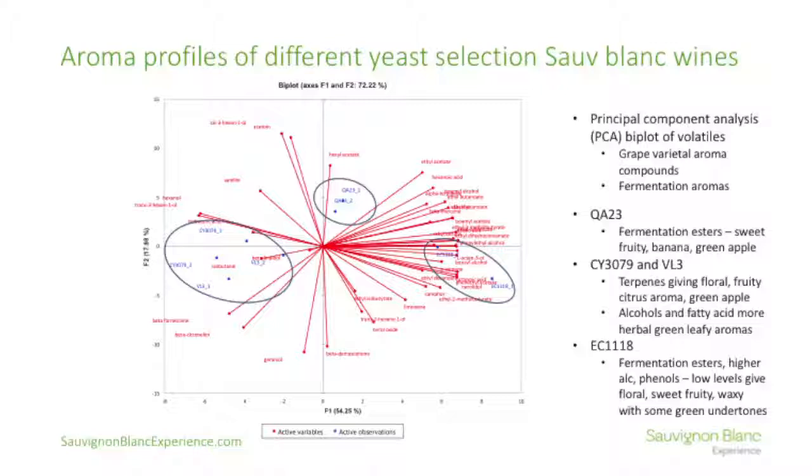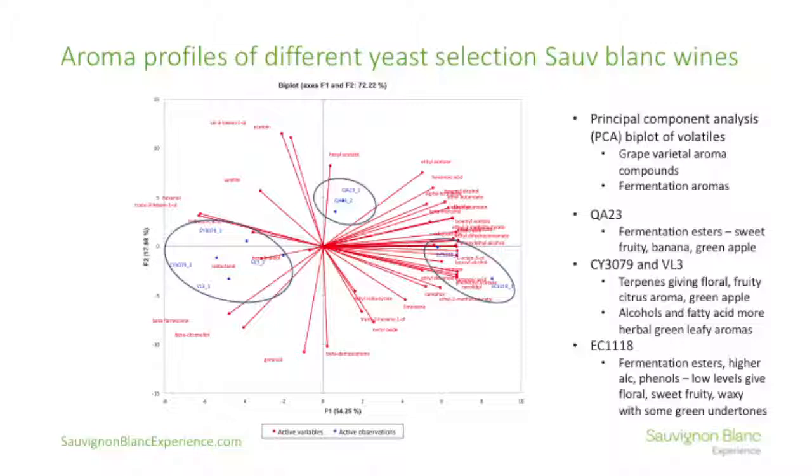If you look at the QA23, let's start there. You'll see that it is separate from the other two. It has more fermentation esters. I just tasted it again, and it was slightly different from what I tasted before. But I would still say, if you look at the analysis, it's a more fruit-forward style. It will have more fermentation esters. Fruit would be more apparent. If you look at EC 1118, it has a little bit of everything. It is supposed to be a more neutral style.